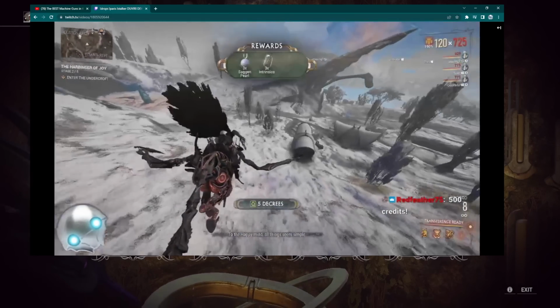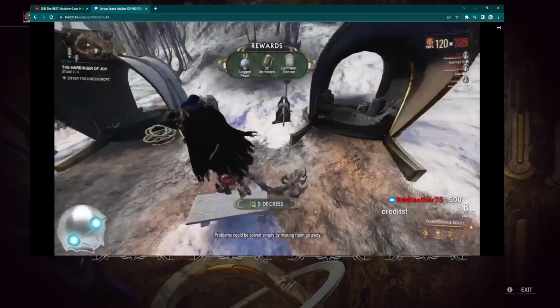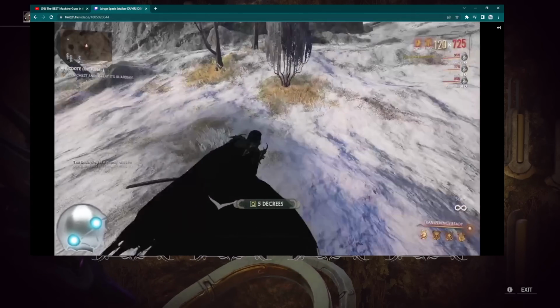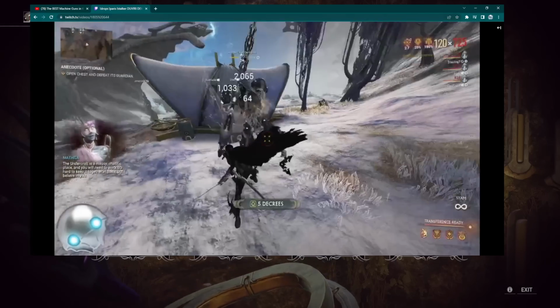So I've fast forwarded a little bit. We've gotten a little bit further into the farm, and as you can see here, I'm looking for chests. If I see a chest, kill the enemies around it. Open the chest, guaranteed decree, guaranteed Intrinsics.